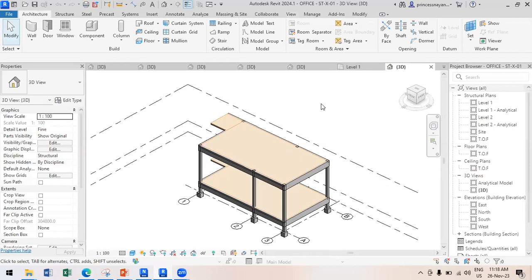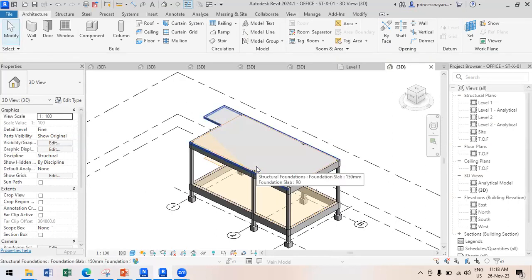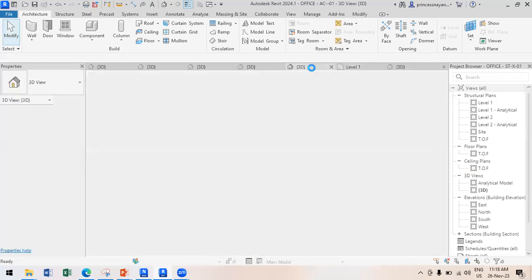The same plan is there, but here you can see we got the foundation. Usually we have a plinth beam, a slab, and then foundation columns. We can add the rebar also here. So this is first architecture and then structure.